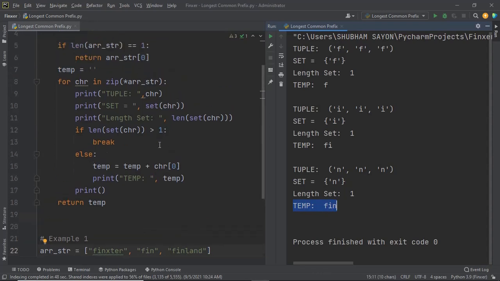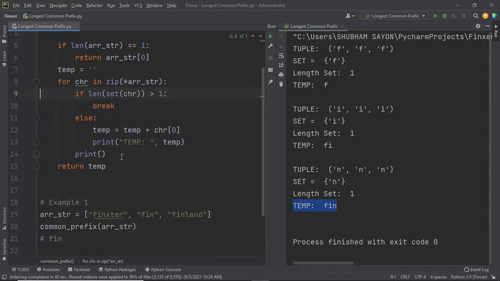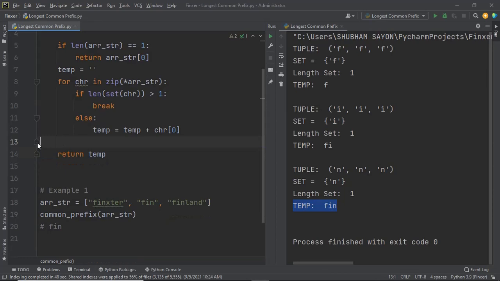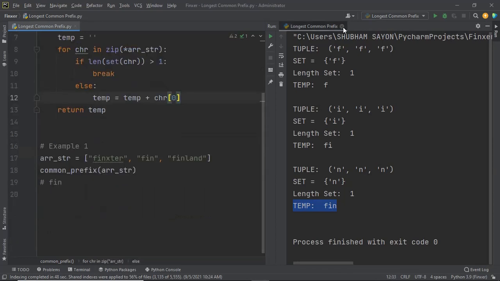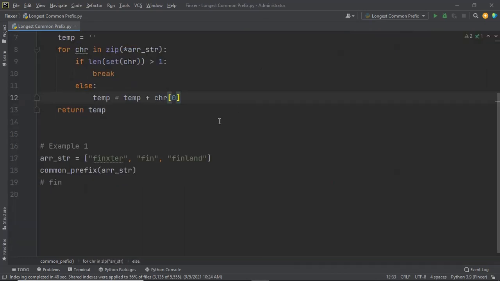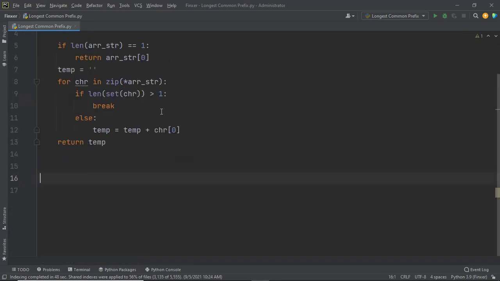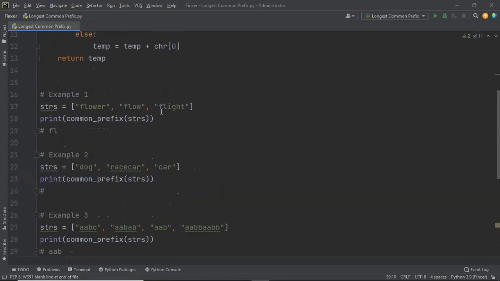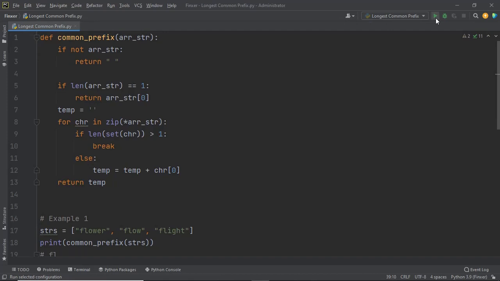So now I hope with the help of these print statements, you understood how the algorithm works and how you can use the zip and the set methods to solve this problem. Now let's also go ahead and execute this code on a few other examples or test cases to find out if this works on all the cases. And then we can safely say that yes, we can use this algorithm in our interview to reach the final output. So the test cases are as follows. And let's execute this code once again.